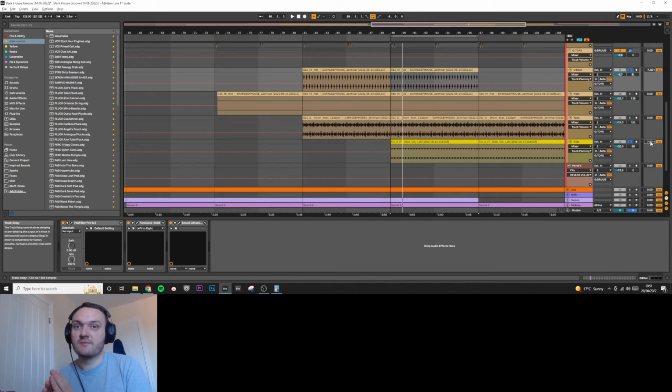So the ride cymbal is going to be happening a bit late and the hi-hat's going to happen a bit early, but they're going to separate not only by panning and by pitch, but also by time. It's going to have a lot of separation so that they have their own space, but it's going to be so subtle you're not really going to recognize it.